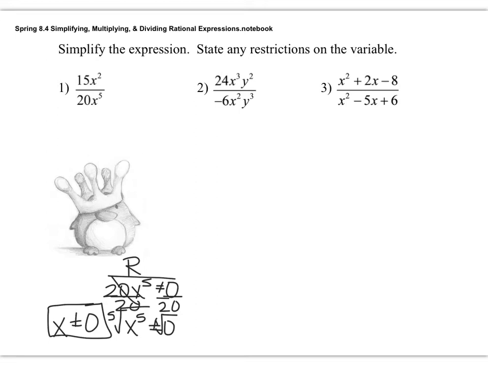Now that's a very vague term, but simplifying is just kind of looking at step 3 was cancel. Canceling just anything on top and anything on bottom. So I see I have an x squared and an x to the 5th. So I can cancel 2 x's from the top, which would leave this one then with an x to the 3rd. And then I have 15 and 20. I can divide those both by 5. So 15 divided by 5 is 3. And 20 divided by 5 is 4. And then just looking at what I have left, I have a 3 on the top, and I have a 4x to the 3rd on the bottom. And I'm done. That is simplified. All right, number 2.